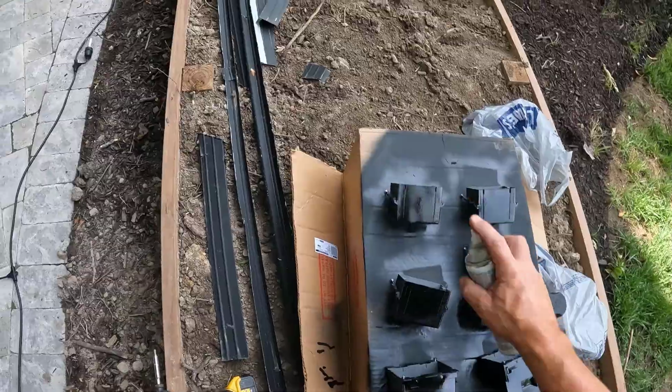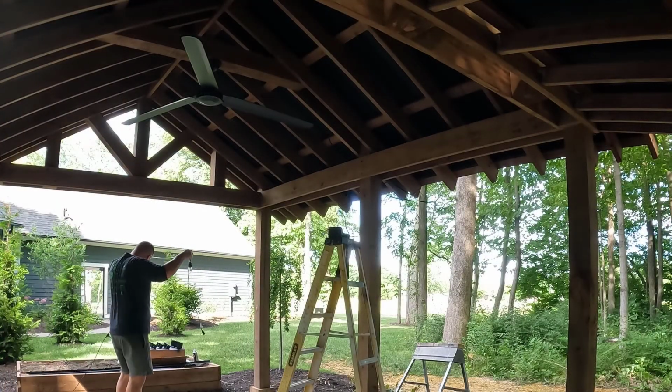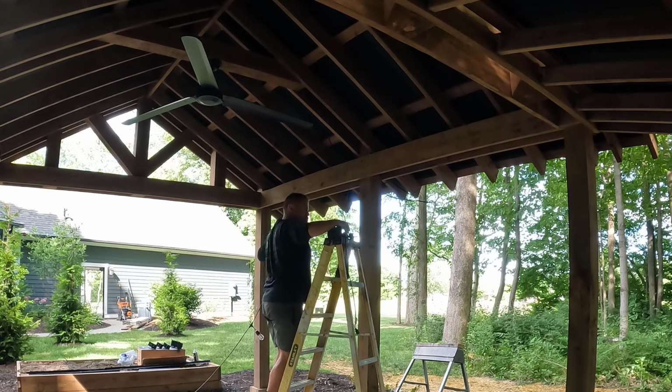Here I am just flipping these boxes back over again, getting the other sides painted black. Doesn't take long to dry in the heat, so I move along pretty quickly. Trying to figure out where I want to start these hanging lights.